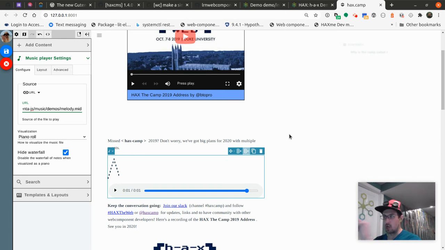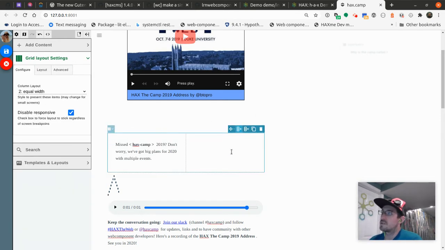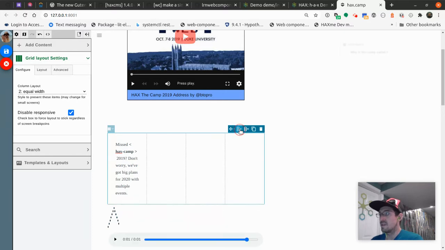I don't want someone to go to me ever again and ask me to put a music player on a page. I want them to be empowered to just go, oh, music player, right? And not have to think about the accessibility implications. That's me and Nikki's job, and Mike and Chuck's job. That's what we do, is we make sure that the internals of that element and the shadow root and all that is taken care of. HAX is there to make sure they can just dump stuff in the page and be creative, so that they don't need to know what responsive design is. They can just go, yeah, I want this to be a 4-column grid, as another example.